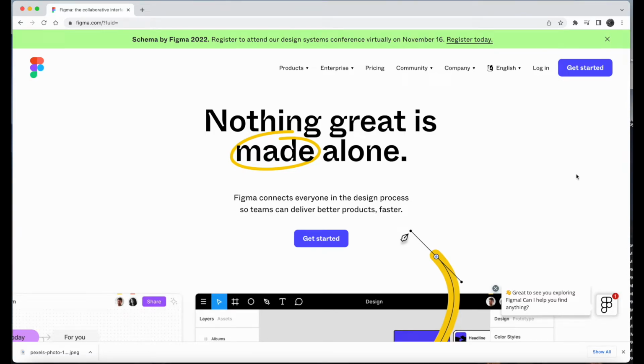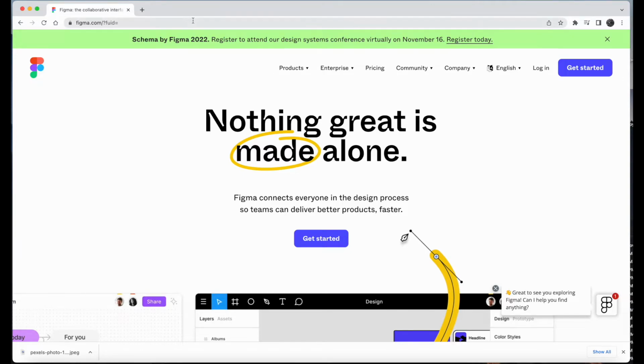Figma is a website and app that allows you to make really great interactive designs. It's similar to Canva, but it is actually interactive. You can share your projects with teams. They were just bought out by Adobe for about $20 billion, so they're going to soon be part of the Adobe family. But for now, it's basically a website and an app, and we're going to use it to build a prototype of an app in this class.